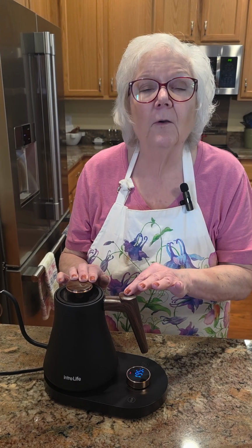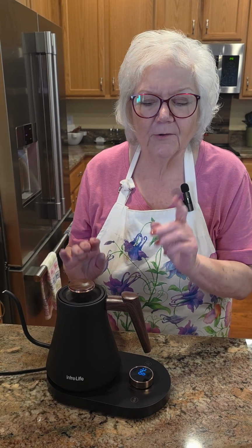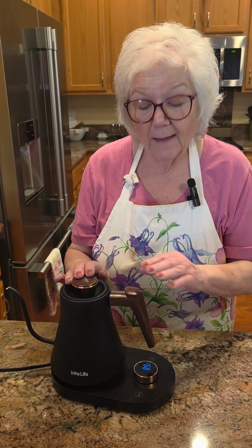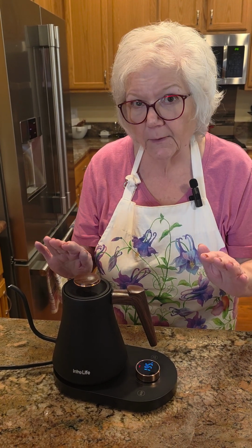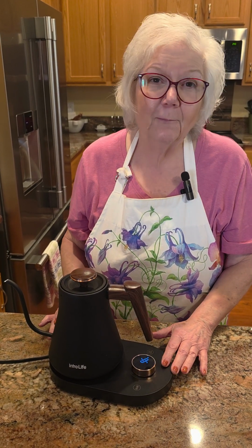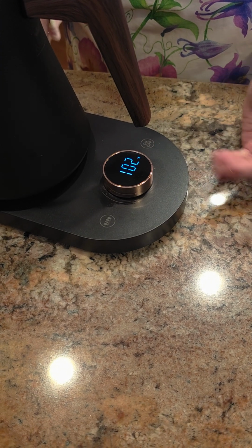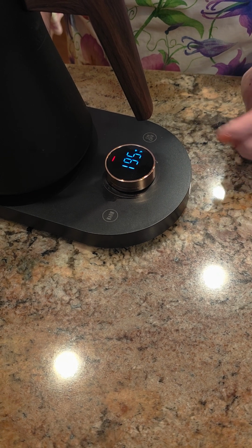Now, if you wanted to go boiling, which is 212, their information says that it will boil 212 between 4 and 5 minutes. So that's pretty nice. And then once it does reach the temperature that you're requesting, it will stay there. It'll keep it there until you're ready to turn it off. So this will take, well, maybe 2 or 3 minutes. As you can see here, we're already at, okay, 102. See how fast that's gone? Now we're at 104. We'll be at 195 here very, very shortly.